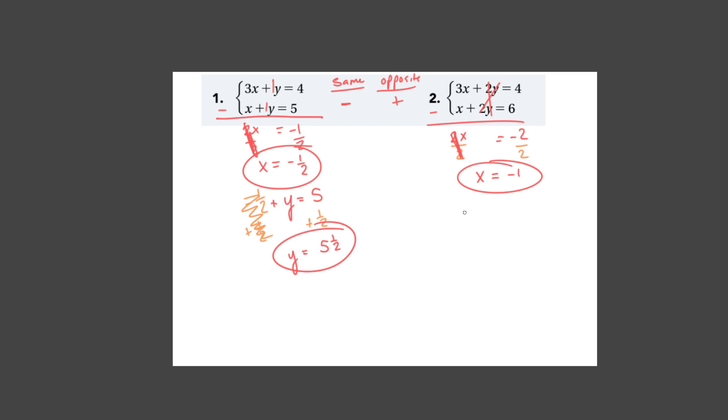Once again, after that, I'm going to pick one of these. I'm going to do x plus 2y is equal to 6. And instead of this x value, I'm going to replace it with negative 1. Add 1 to both sides to get rid of that negative 1. This cancels out. 6 plus 1 gives me 7. And I have 2y is equal to 7. To get my y, I need to instead of multiplying by 2, I need to do the opposite, divide by 2. That's going to cancel this 2 out, leaving me with y is equal to 7 divided by 2. And so that would be my answer here. My final answer is minus 1 comma 7 over 2. This is most of the same stuff that we talked about yesterday, using combination to eliminate one of the variables.